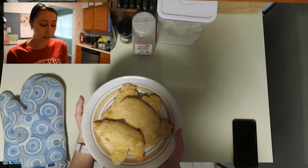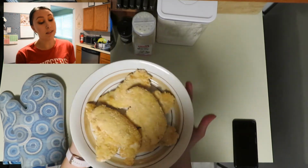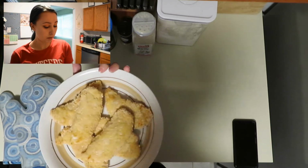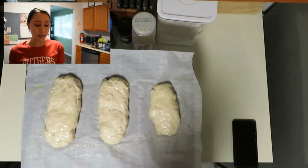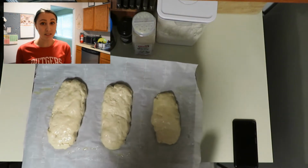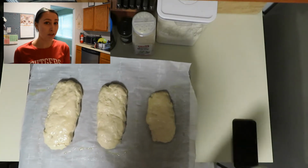Okay, I pulled the chicken out of the oven, I put it on a plate, and this is what it looks like. I think it looks pretty good. So I removed the plastic from the rolls and this is what they look like. I really don't think they've doubled that much in size. I'll have to look back at the footage.